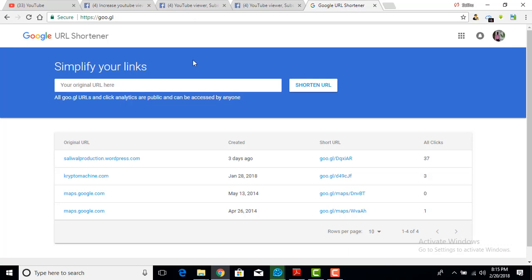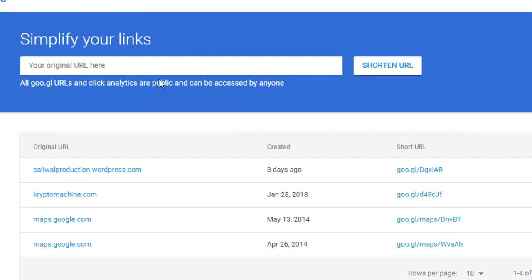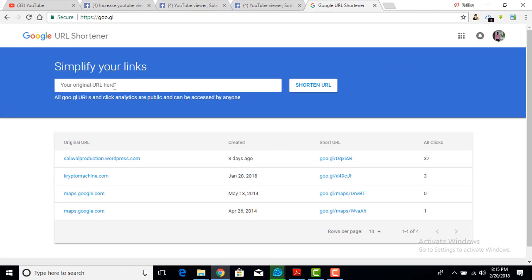Now, the shortening of your link or web address would be done on this page. You can see that we have a rectangle here that asks for your original URL. So your original URL, that is the link you want to shorten, you have to first copy it and then come and paste it inside this rectangle here. So we go to our link and then copy it, then we come and paste it onto this box.